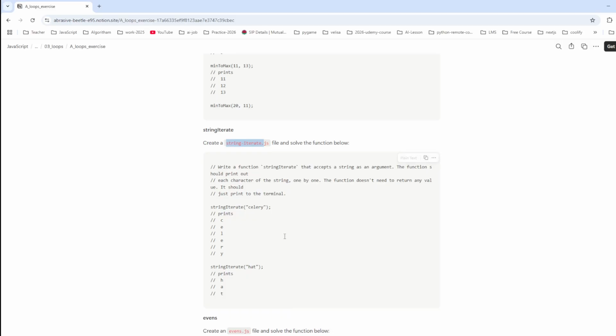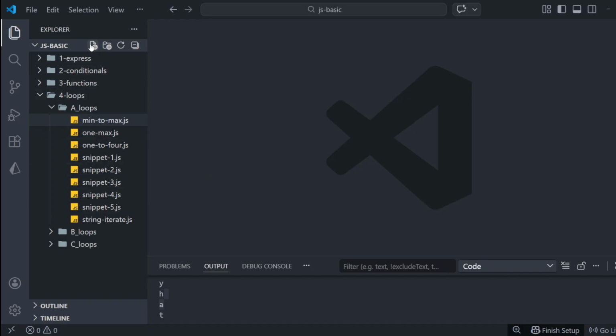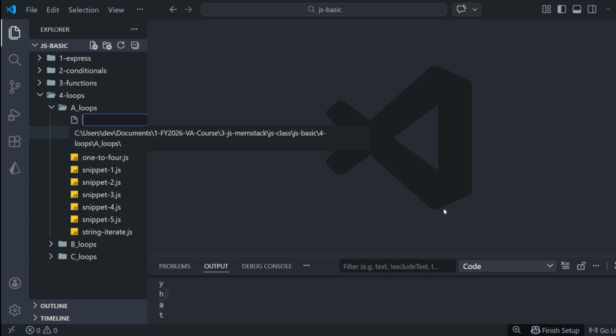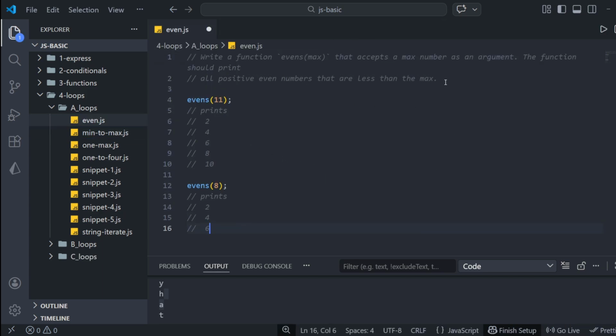Okay, the next one is evens.js. So all this practice, there are different model questions, right? Different concepts. Okay. We learn how to write loops. That is the one thing. We are learning how to write functions, and also we are getting creative, right? How to solve the problem. So even though this is an easy problem, right? evens.js, but still in the beginning it is good. We must practice, right?